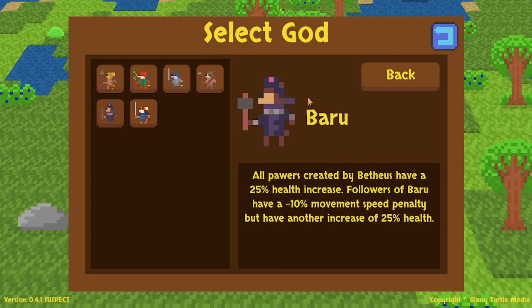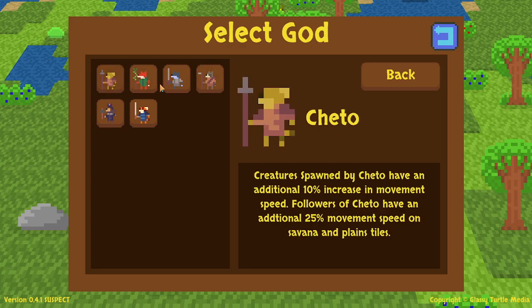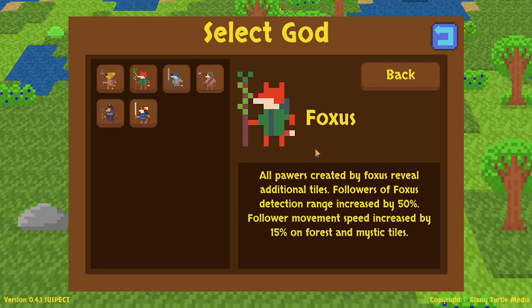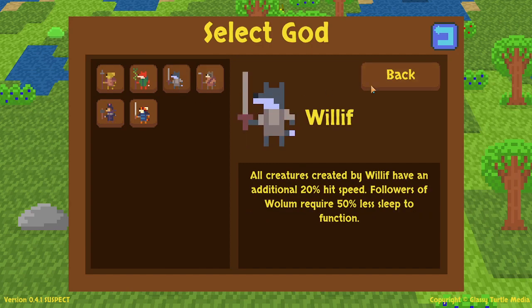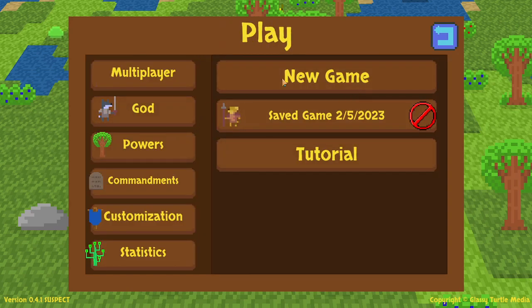But anyway, that really is important. So pretty much you're going to play every single game, and whenever you do something in the game, say you created 10 slimes or whatever, you'll unlock a new person. Like this person. From the play menu here, you can click God and select a different one, and that'll change up here. Whenever you create a new game, that is the God you will be playing.